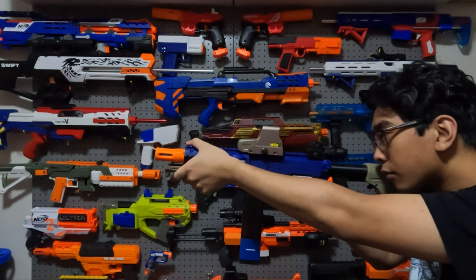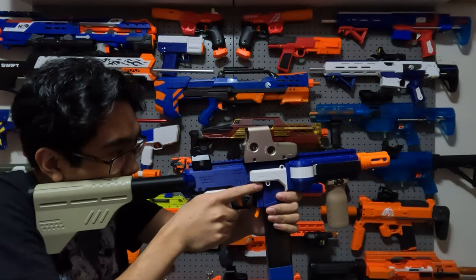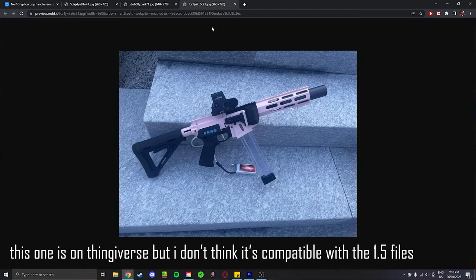Because it was so short, I couldn't grip it with an angled grip without my arm being in an awkward position, and putting a vertical foregrip there was pointless since it was so close to the magwell already. I've seen some people make extended Gryphon barrels online, yet none of the files for those were public, so I took it into my own hands and extended it myself.